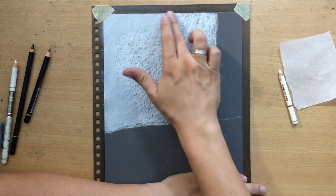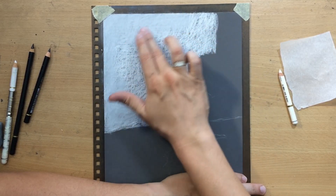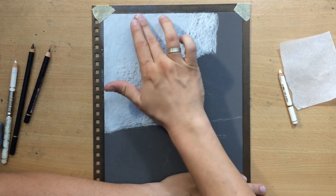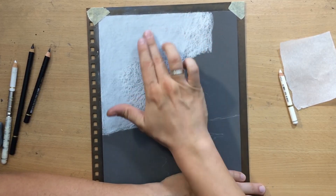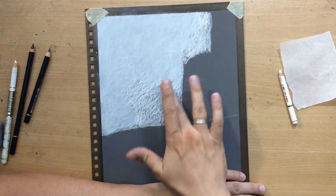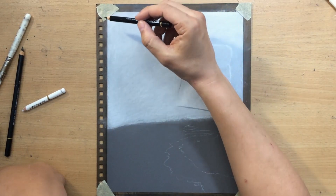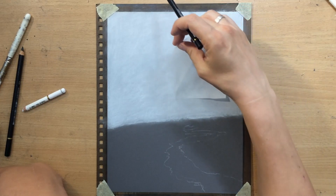Here I started shading the background where the sky will be, and of course in front of it I'm going to have a tree and a lot of branches, but before I start working on those I need to do the background first. I have to do a lot of blending here. The background color of my paper is a mid-gray — neither too dark nor too light. The tone I'm getting now is kind of a really light gray, not completely white, which is okay. I wanted a slightly darker, foggier sky — not bright either. So I'm going to start working on the tree now.